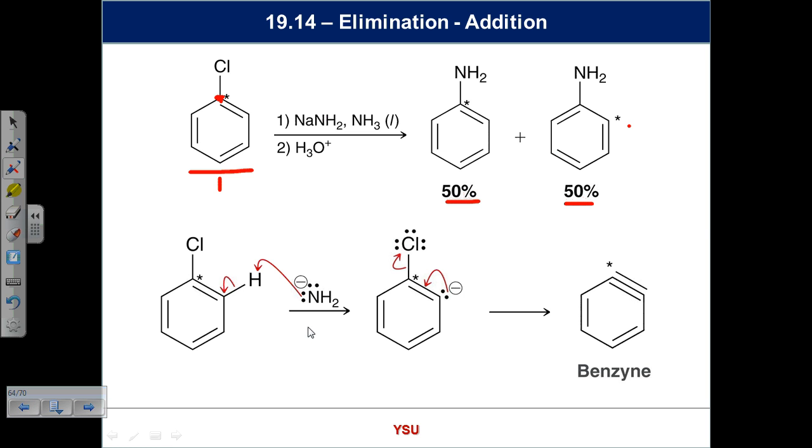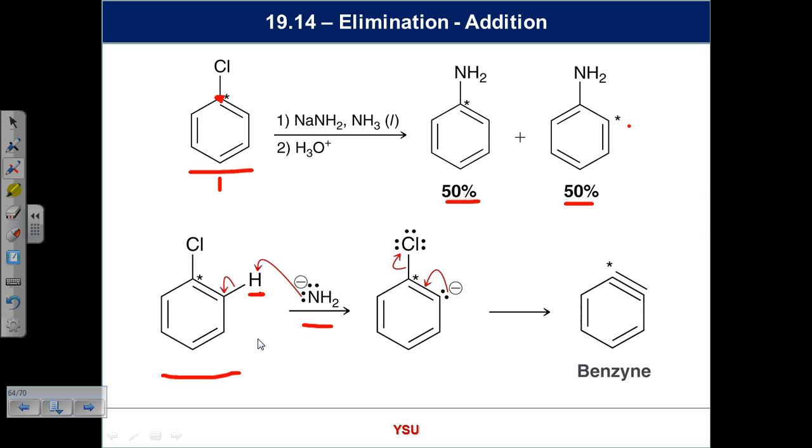And here's what's understood as the mechanism now. At the bottom, we've got the chlorobenzene, labeled as such. And we're treating it with this. And this is either a powerful nucleophile or a powerful base. But we've just got rid of the idea that it could be a nucleophile because we do get substitution at the ortho position, which did not have a leaving group. There's no leaving group here. So the other role for NH2 minus is the base.